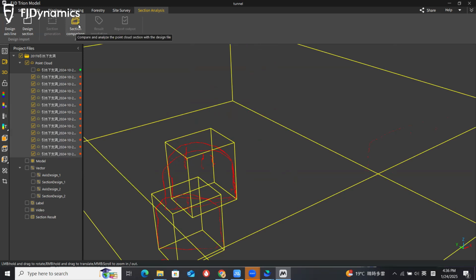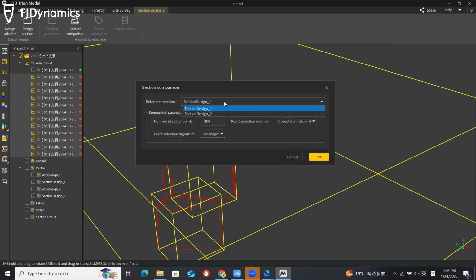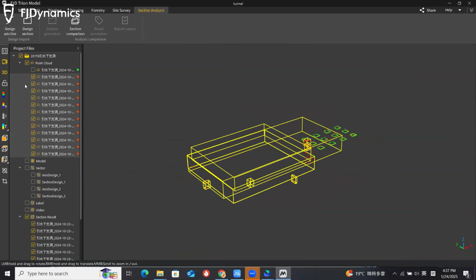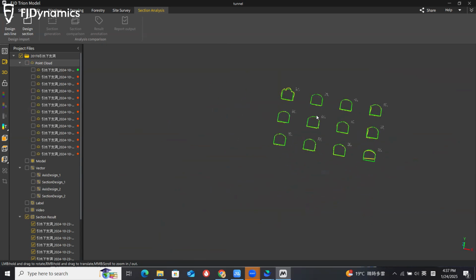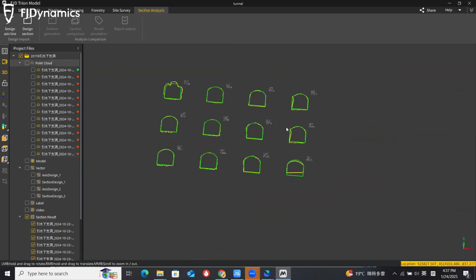You click on it, and there are some parameters. The number of the sector points you can set yourself, along with the selection algorithm and the closest normal point. You click OK. It will finish the analysis immediately. This function doesn't take too much time. Then you get the comparison of the section.